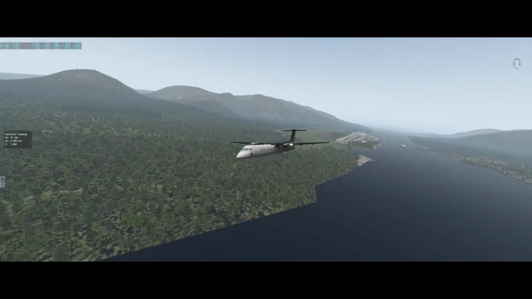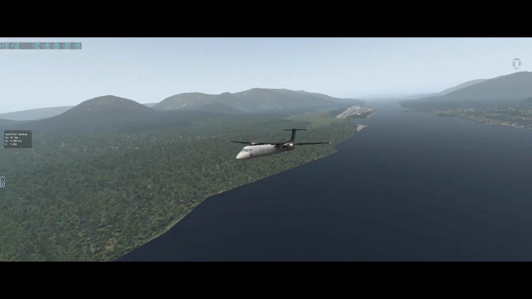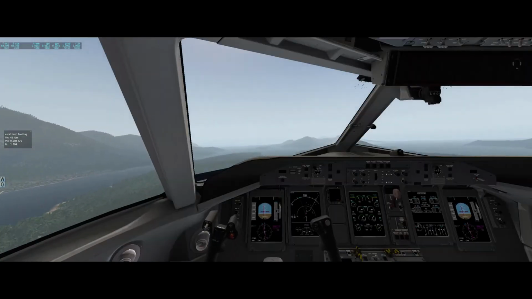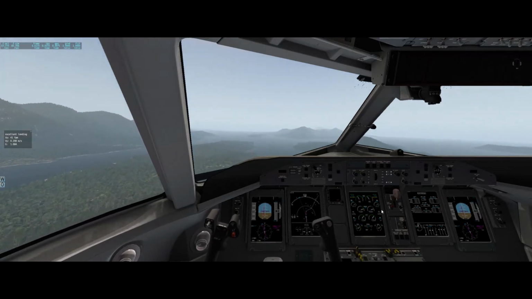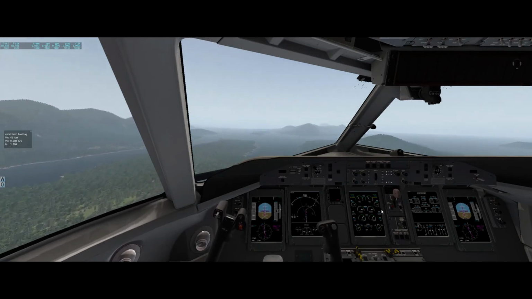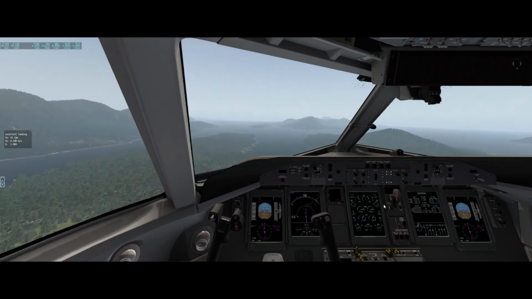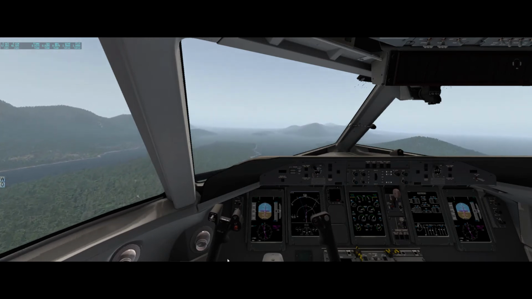Wave goodbye to Ketchikan. Autopilot on.